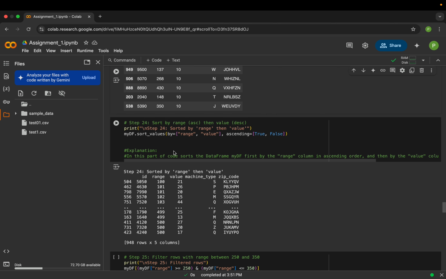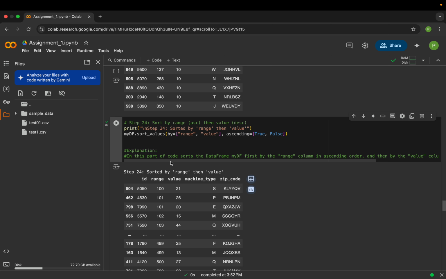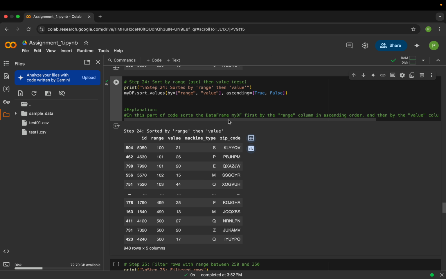Step 24, sort by range ascending, then value descending. So my df sort values by range. On the basis of range, it changes the order to ascending. See the result here. The first part of the code sorts the data frame by the range column in ascending order, and then by value.